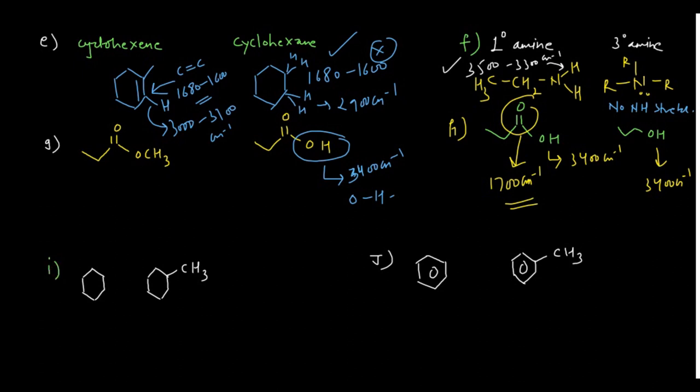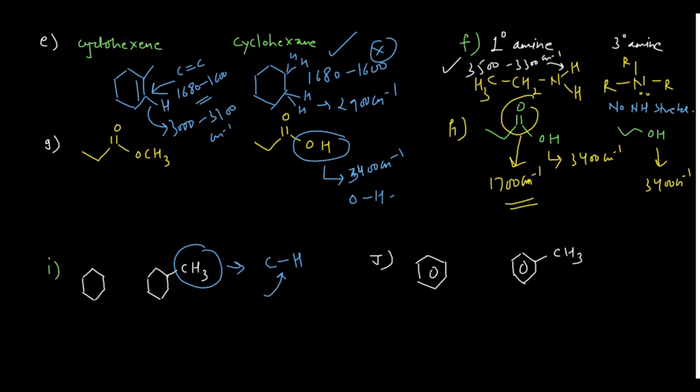Now you have to differentiate between cyclohexane and methyl cyclohexane. So again, it's a quite simple looking problem. Your methyl cyclohexane, it is having what? CH stretch. But the CH stretch would not be very helpful. Why? Because the CH stretch is here in the ring, so in case of the cyclohexane also the CH stretch is there. So better to go with the bending vibration. So CH bending vibration would be more helpful in that case.